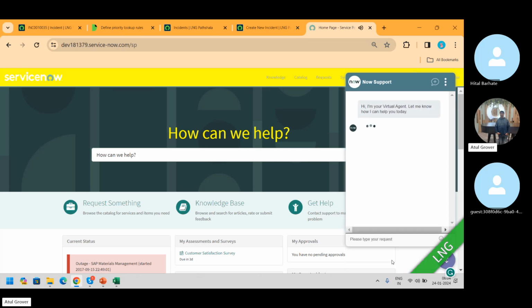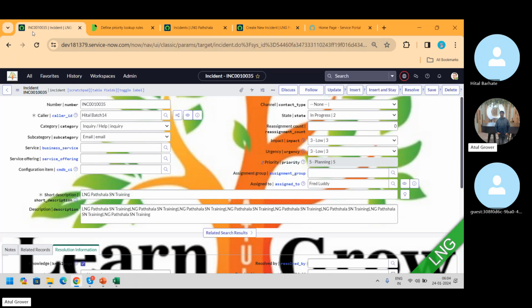Then there's another concept called inbound email. What this means is that if I send an email to the ServiceNow address, an incident will be created automatically. This concept is called inbound email action. We are going to discuss this in depth.